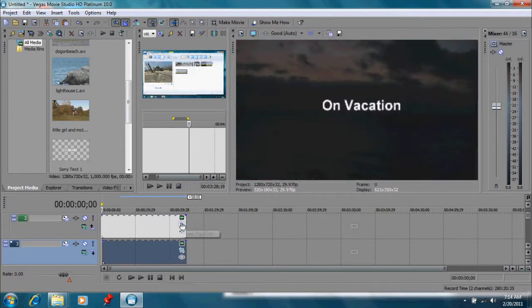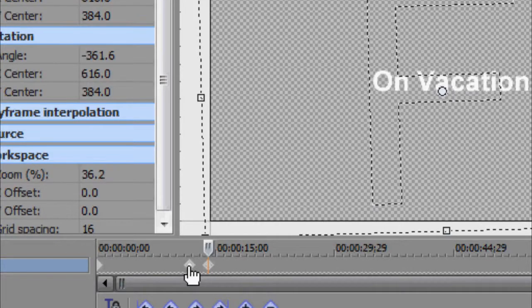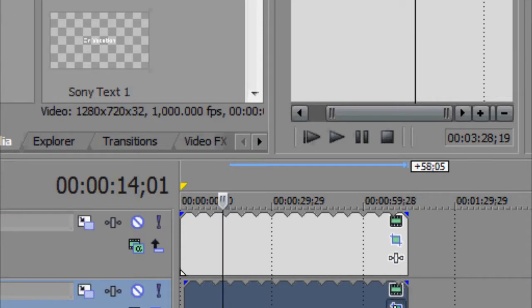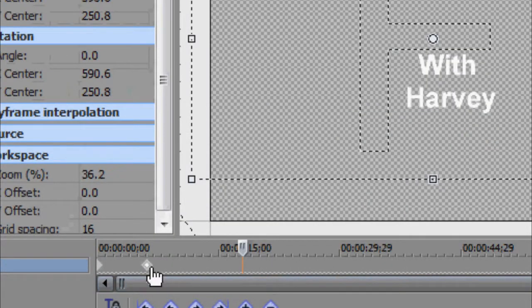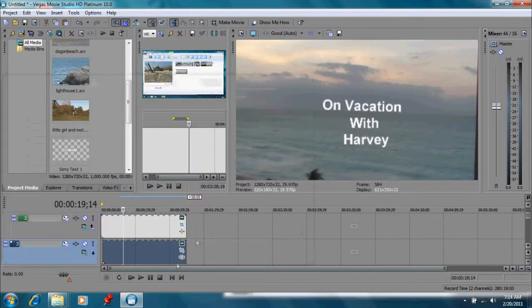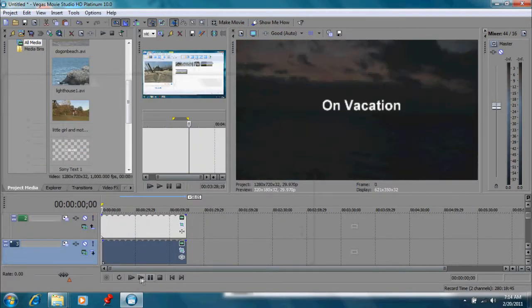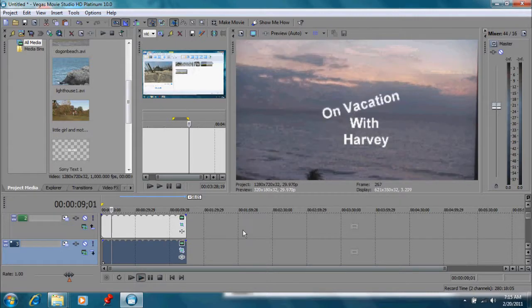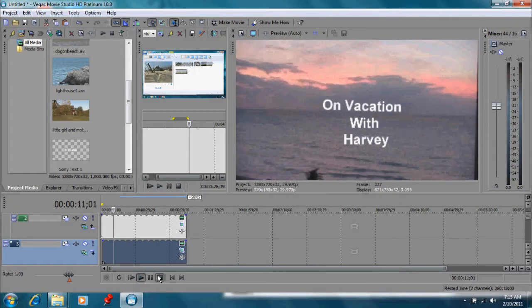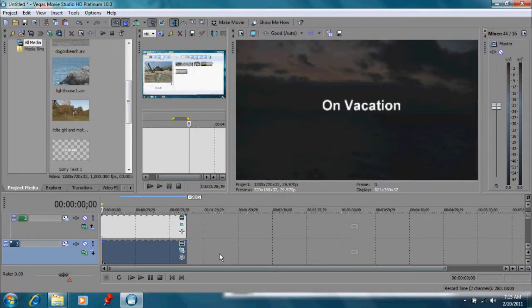Well, that's quite easy. We go back to the pan crop, and we're going to move these keyframes closer to the beginning, and that just tells Vegas Studio to hurry up with the motion. Go a little faster on this. And let's do the same thing with the second clip. Left click and drag closer, so it should come up faster. Now we'll see what it looks like. That looks pretty good.